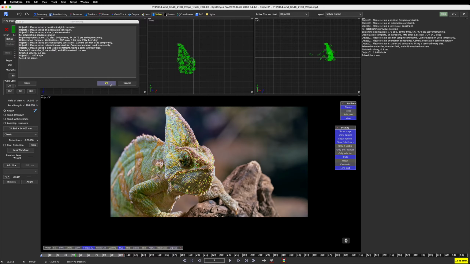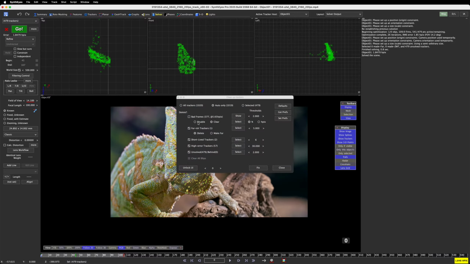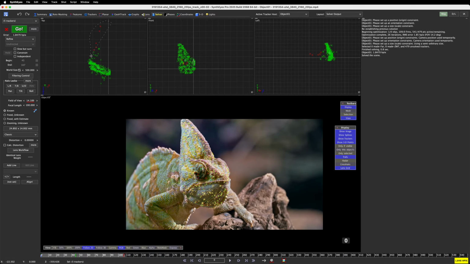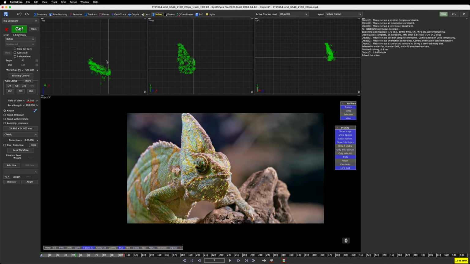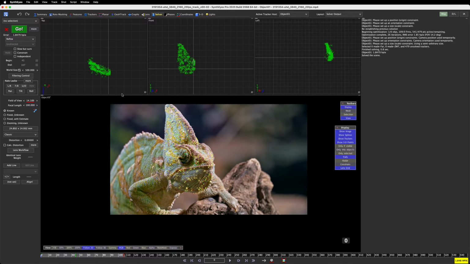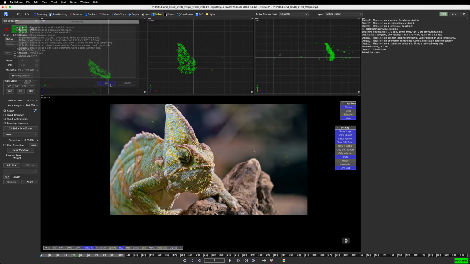Yeah, that's better. We can even go track, clean up trackers at this point. Bad frames, disable, which I think should be the default. And fix. And we know all these are wrong. So we're just going to keep calling out the ones that we know are wrong, and we're going to just keep refining. So Shift G is the hotkey for go, for resolving the scene.